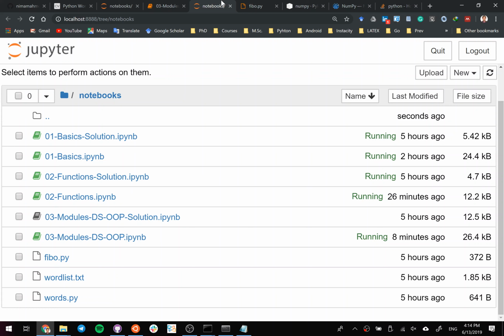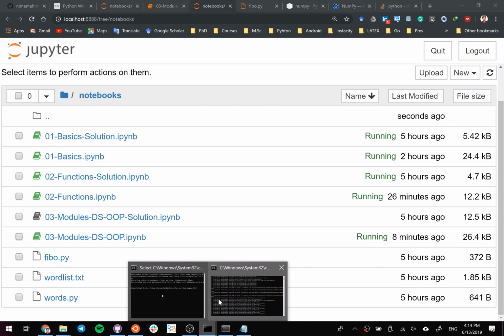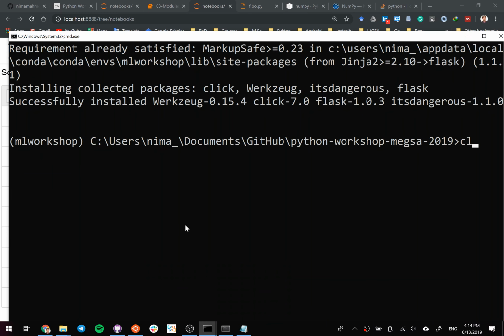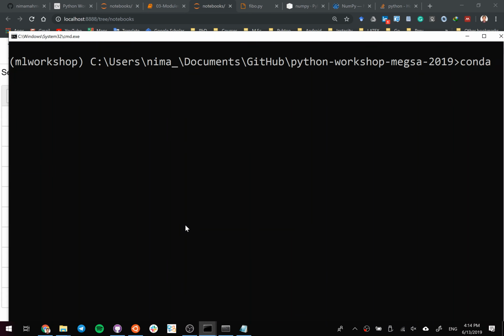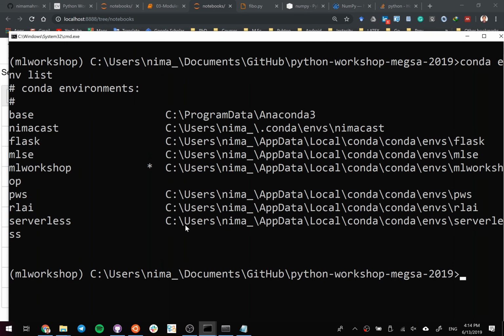For this one, you have to go to command prompt. Here I can say conda env list. It means list the environments in my anaconda.